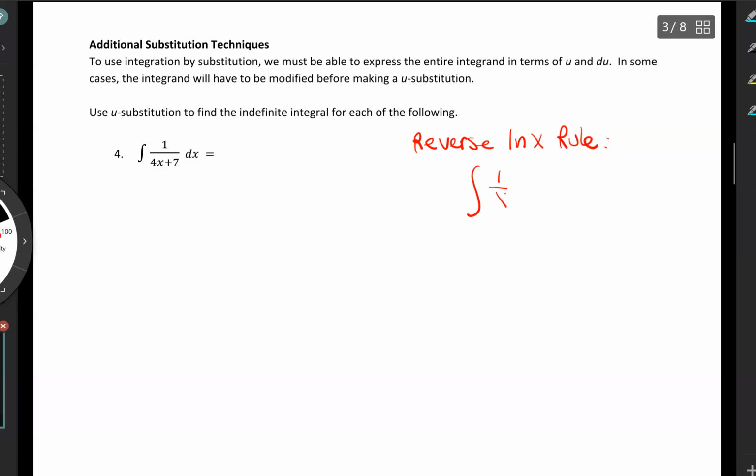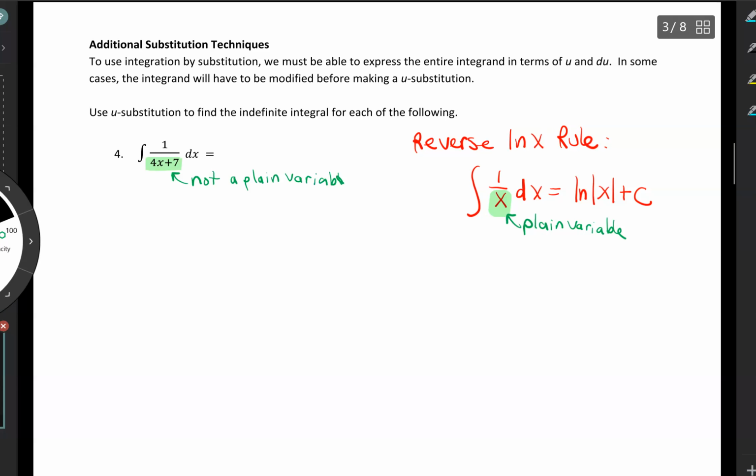I'm just writing these rules over and over again for teaching purposes, but it's not a bad idea to write them over and over again when you're doing your homework because they will not be given to you. So it'll get it into your long-term memory. Okay, so step 1, figure out what reverse rule you're trying to match. And then step 2, identify where's the problem? Why can't I use this rule? Well, to use this rule, remember, you need a plain variable there in the denominator. And right now, when I look at my denominator, it is not a plain variable. Okay, that's the problem. So that's your u.